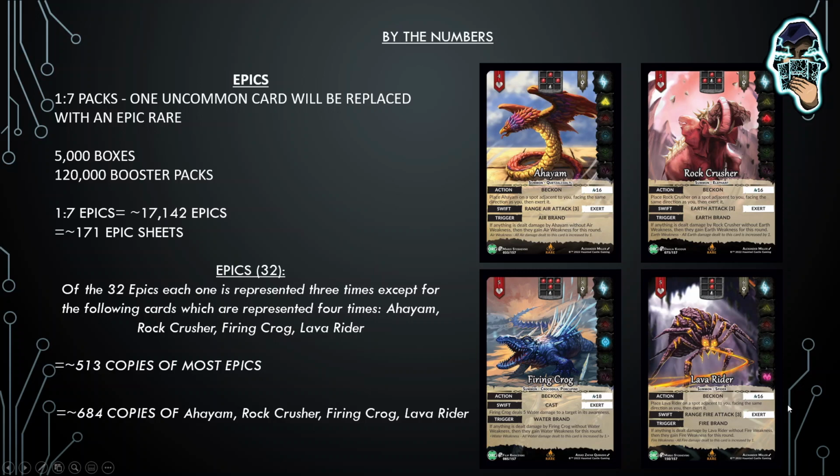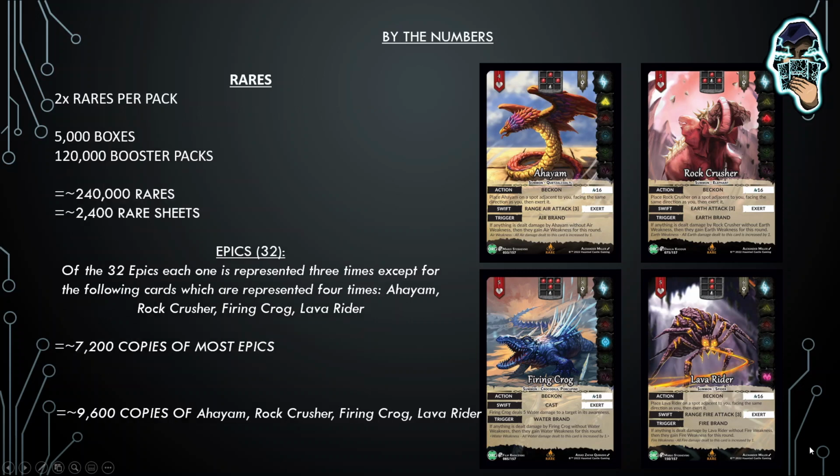So these ones would be a much higher print run, and the rest of them would be all equal with about 513 copies. Rares, the exact same thing. The only thing that changes is the number of rares and the number of copies. So that delta gets a little bit more. We see 7,200 of each and 9,600 copies of each of the other 4 that are on the screen. I have a typo there. It says epics. This should say rare.